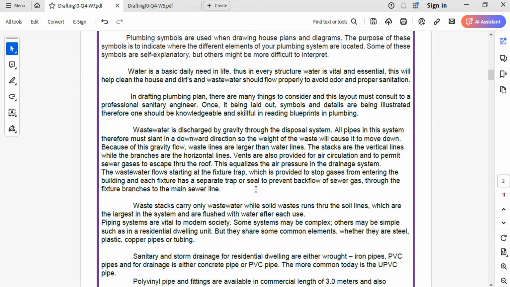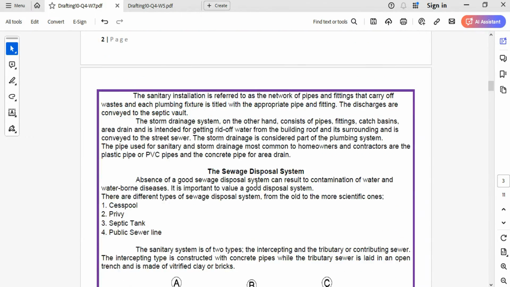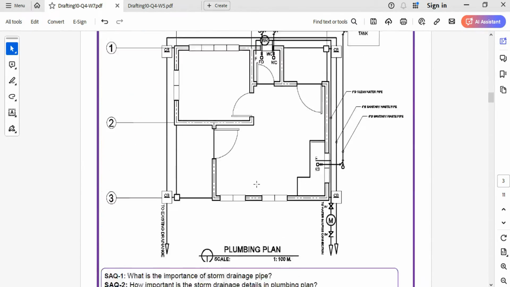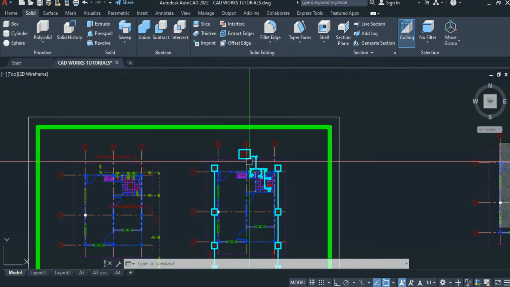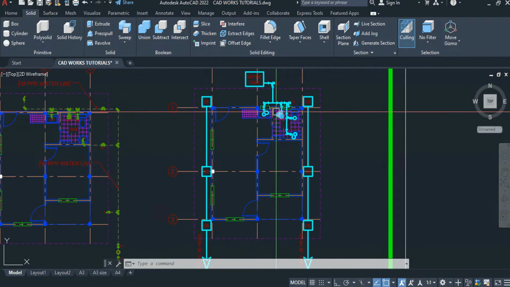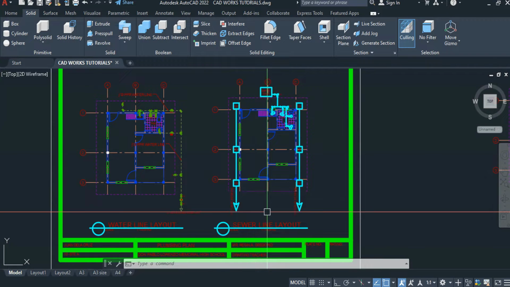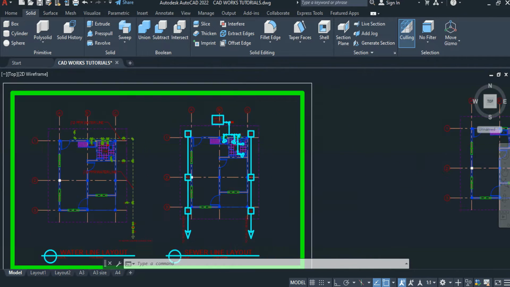Here it talks about different kinds of pipes, and this is an example of a complete plumbing plan. Now before, ang plumbing, water and solid waste ay nasa isang drawing lang. Pero ngayon, in the recent designs, iba na po siya. Iba ang water line, iba rin ang sewer line. So without much ado, let's start with our video tutorial. Here, I already have the simple sewer line. Of course, I'm going to teach you all the way through this one.